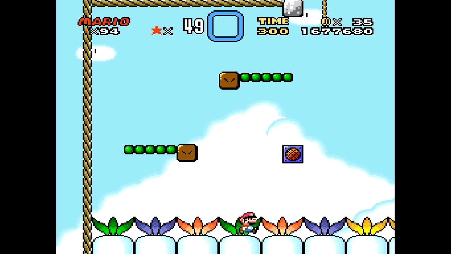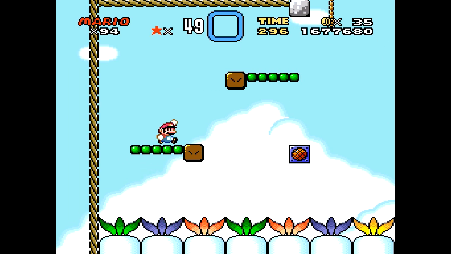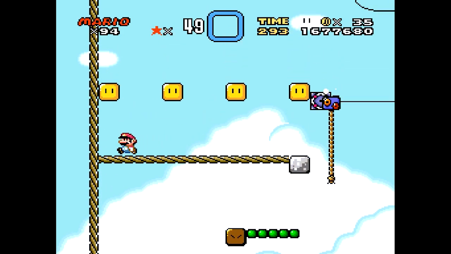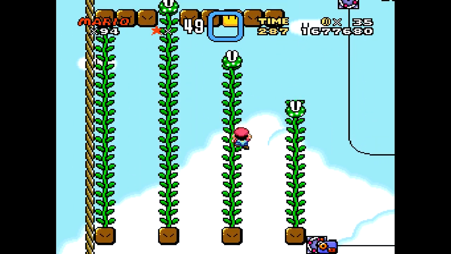Gnarly. I swear I get a lot of my lingo from this. What does this say? Amazing. If you have made it this far, beyond lies the special zone. Complete it and you can explore a strange new world. I'm always up for more exploring. I'm always up for more of that type of thing. I like that. All these things have vines in them. Let's see what's up here.